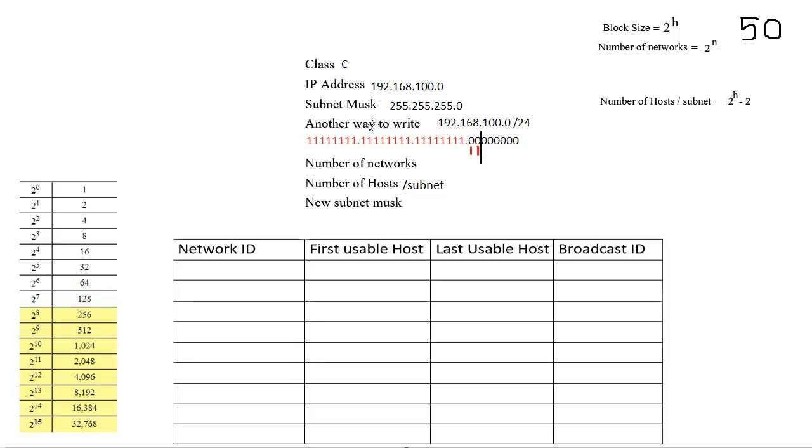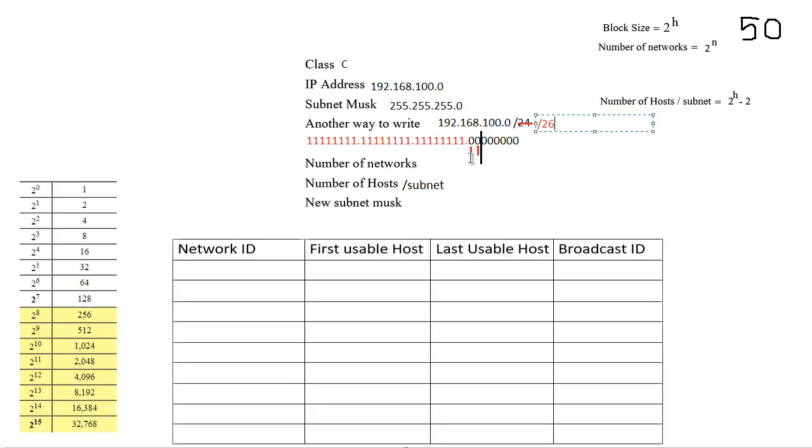Now our subnet mask will change, because last time we were using 24 bits for networking. Now we are using 2 more extra bits, so now we are using 26 bits for network. So this 24 will be changed to 26. If we add these 8 ones it will give us 255, and these 8 ones will give us 255, and these 8 ones will give us 255. So if we add the decimal value of this one and this one, we will get 192.